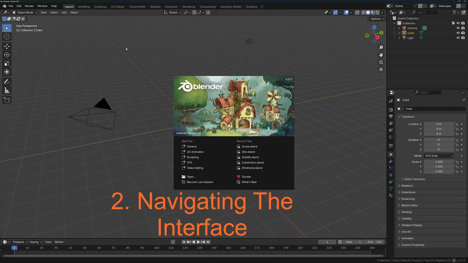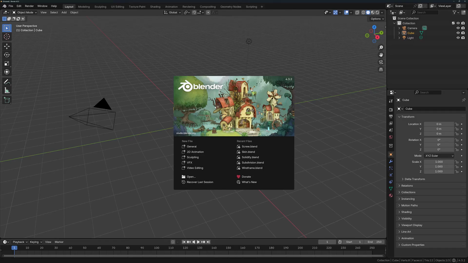When you open up Blender for the first time, you'll be greeted with the splash screen. This will have an image on the top which helps to represent the current version of Blender that you are using, along with the actual version code located in the top corner, as well as on the bottom half access to the different file templates, the ability to open recent files that you have been working on, accessing online options such as the ability to donate to the Blender Foundation, or accessing the latest update release notes.